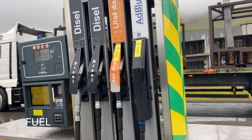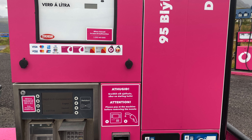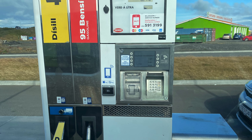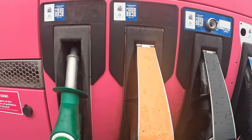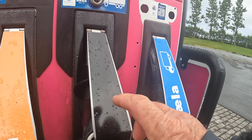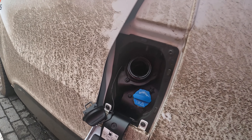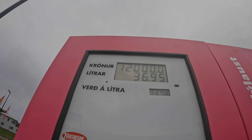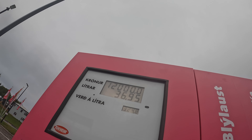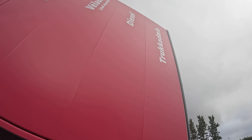The first time I tried to get fuel in Iceland I wasn't successful — it's trickier and definitely more expensive. Keep in mind they do not take credit cards at the pump; they only take debit cards where you enter your PIN. Diesel in Iceland is black, not green, so be sure to select black if you're doing diesel. They have something called AdBlue but our van company said not to use that. We spent about 12,000 kronor — around $84 — to fill the tank, about every four days, so around $20 per day running the van two to four hours a day.